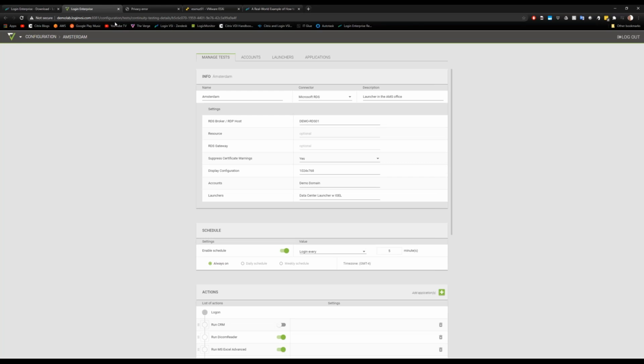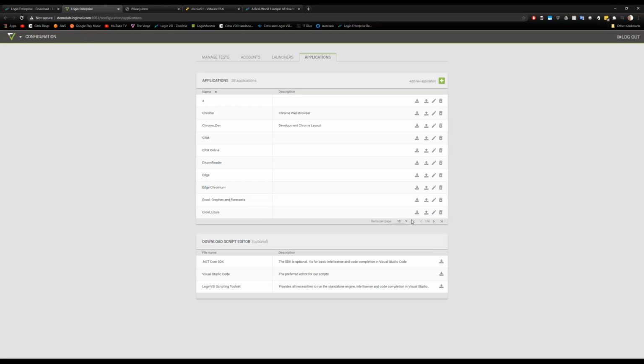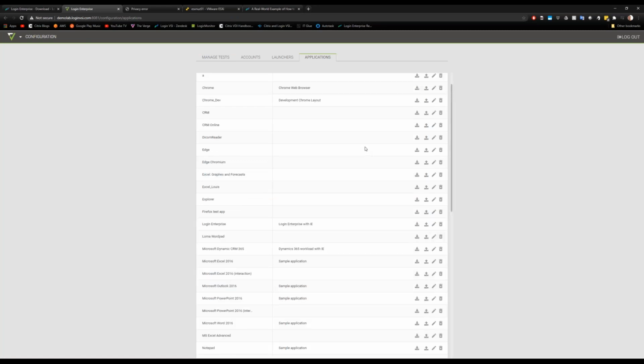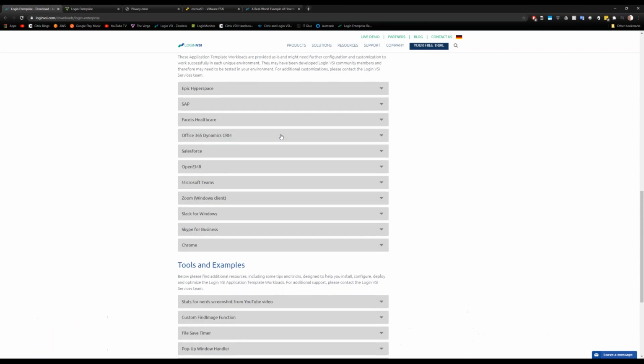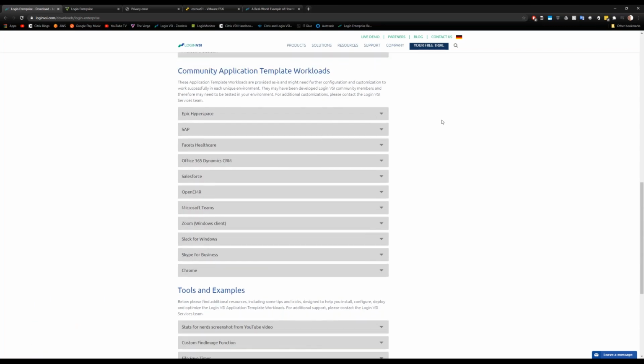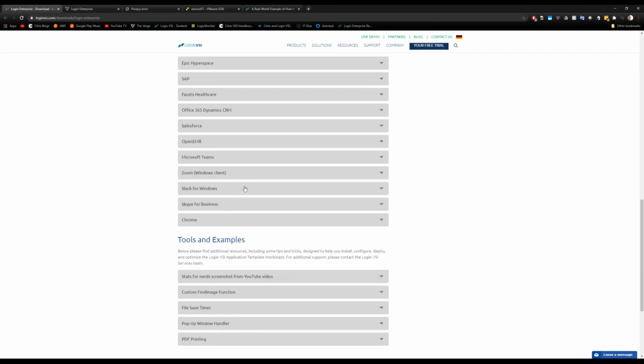If you have a custom app, you can build launcher workflows to be able to execute. You guys can plug into EMRs, you can plug into app X, app Y. So it's pretty cool and pretty flexible. We have a list of growing workloads that are either community driven, we've built for customers, or partners have built them, and we scrub them and obfuscate them so that you can pull down these templates and plug in a few values that are proprietary to your environment, and you can run them relatively simply.